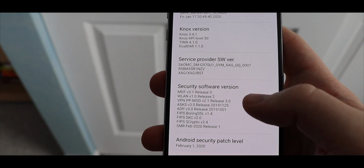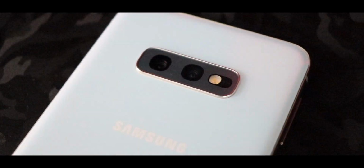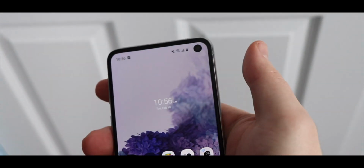I really enjoy when the phone I'm using has the most up-to-date software, and I believe Samsung did a really good job this year with the S10 lineup. Even my OnePlus 7 Pro is up to date on the latest security patch. This phone doesn't make too many sacrifices from its older siblings, the S10 and S10 Plus. It moves the in-display fingerprint scanner to the power button, and man, that scanner is blazing fast.